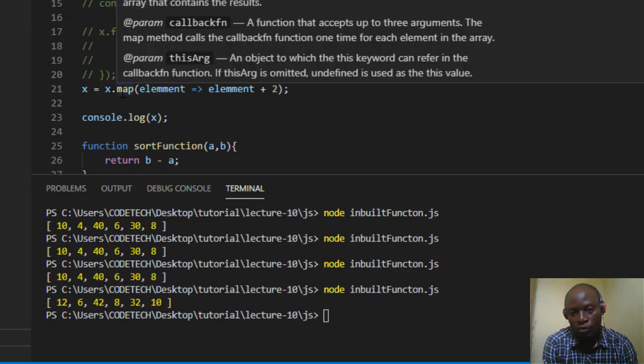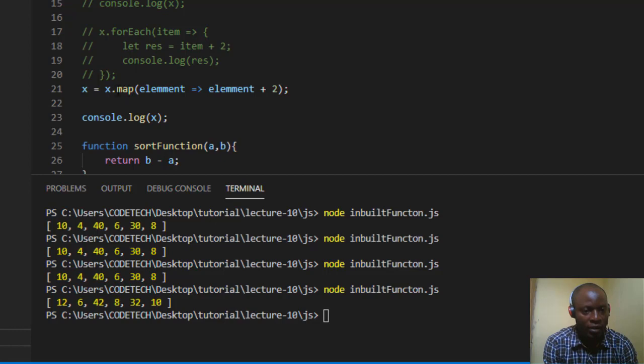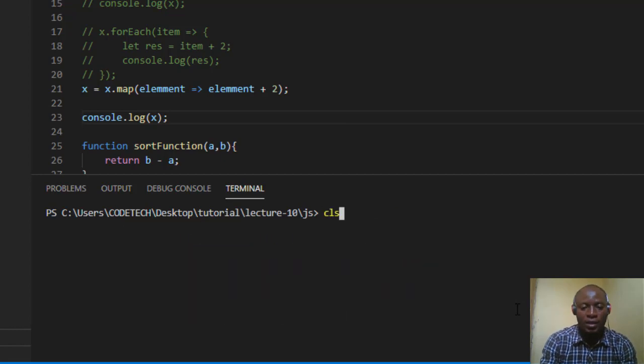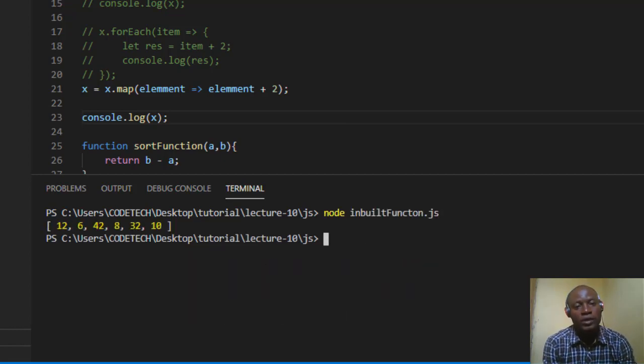And you are able to do it with the help of mapping. Okay, so you are trying to change whatever that was there before, adding 2 to it and using it to replace. So this s equals to, that means I am replacing what is already here. And if you hit Ctrl S to save your work, CLS, and you run your code again, then you see that it has totally changed, and that of course is not bad.